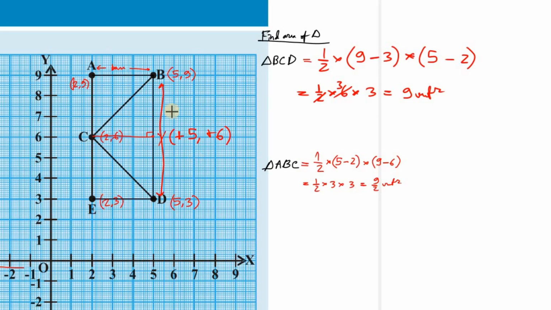Okay. See, we already can see figuratively from this figure that the area of this triangle will be basically double of that of this. You can just see over here. And we have just checked it, verified it as well. So students, this is how you do coordinate geometry problems, again related to area.